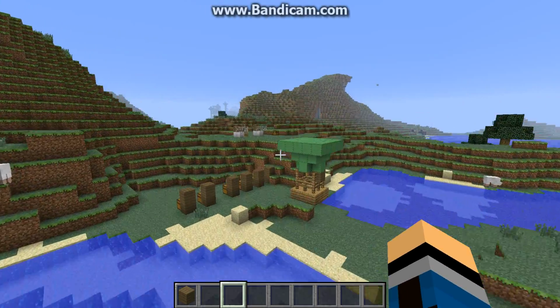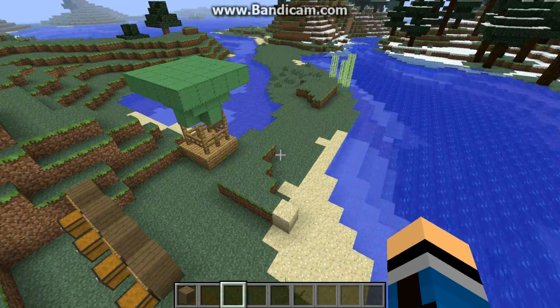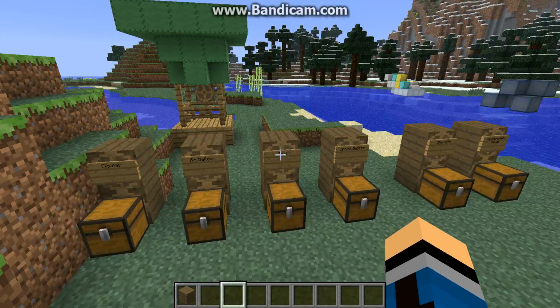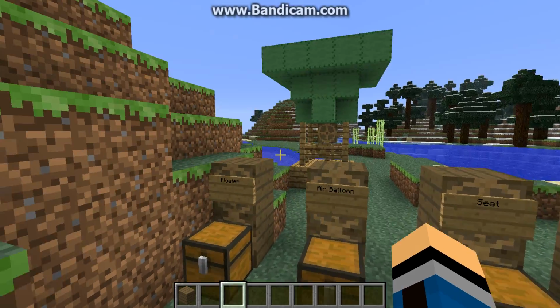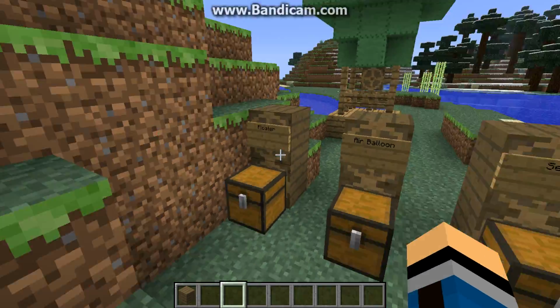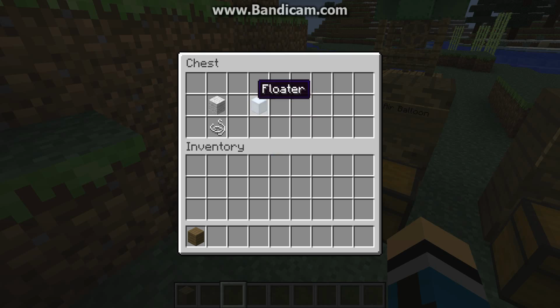Oh, lag. Okay. So, the next thing we're going to be covering is the floaters. Okay, so the floaters, it makes the boats lighter, so you don't want to put it on that, or the car over there. This is the floater, and this is how you craft it. It's pretty easy. Not that hard to make. You just need 5 strings, and you'll be able to make the floater.